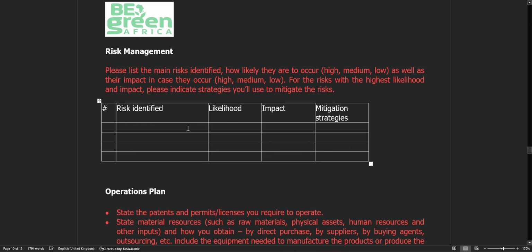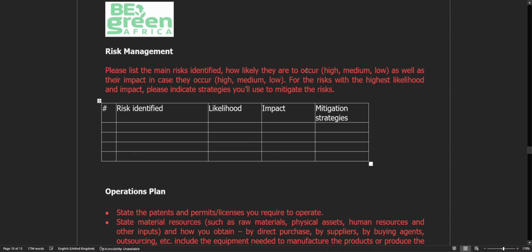Maybe, let's say, one of the risks you can identify. I don't want to use any risk that is too peculiar to a business. Let's say, okay, government policies and changing government policies that may affect you. The likelihood of it, is it too high, is it low, is it medium? You can use high, low, medium. You can actually define any parameters you want to use. Define it here, then you use it.